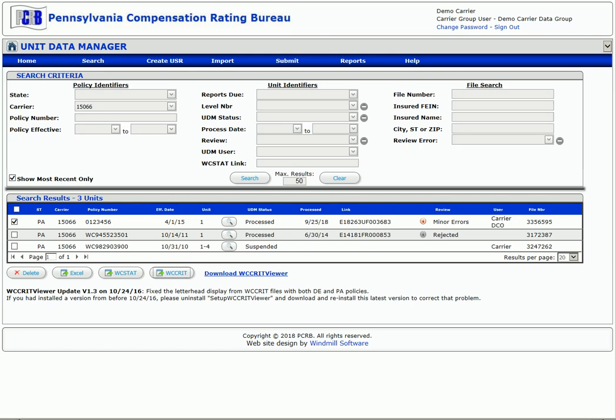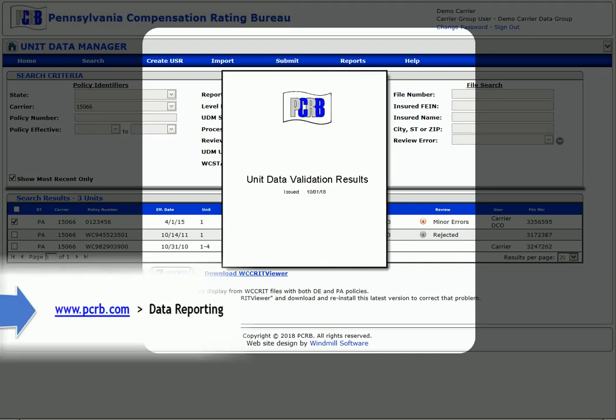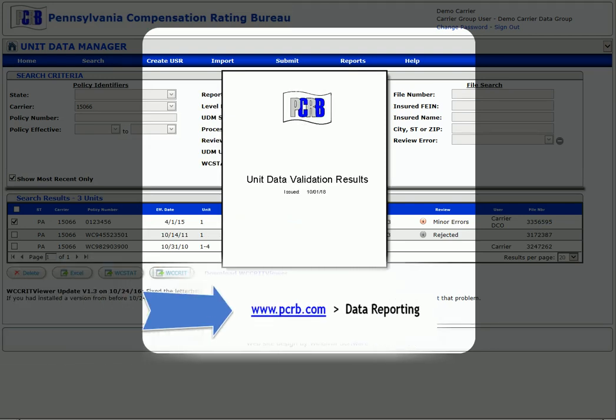Once the service with the PCRB and CDX has been established, you can pick up your WSecret files in CDX within several days of submission. To review all your options for receiving data validation, refer to the validation guide found on our website at pcrb.com on the data reporting page.